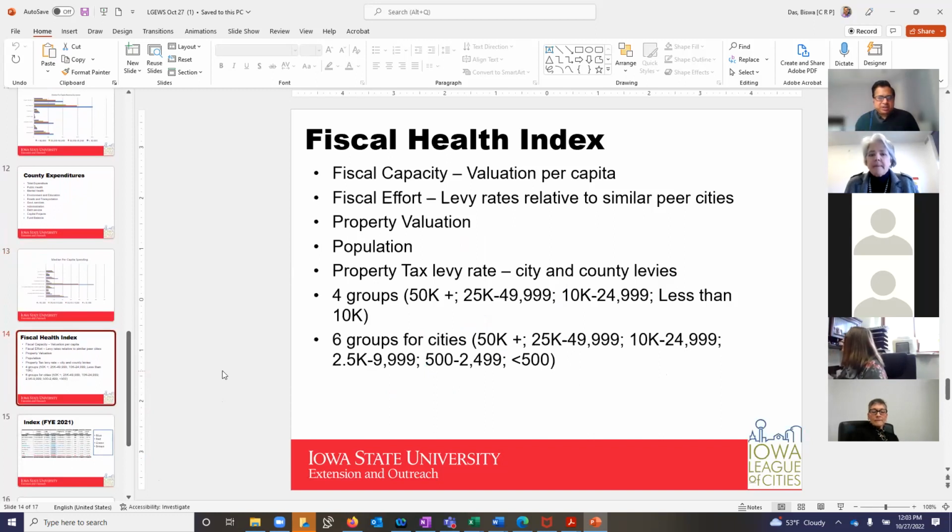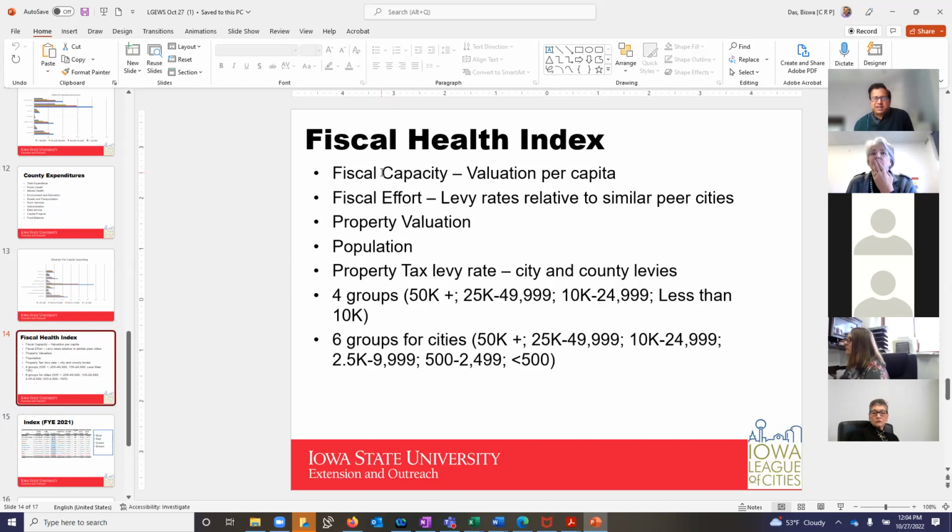Besides the reports that are published for the counties, the second thing that we do using aggregated data is looking at the fiscal health. To do that, we use property valuation, taxable valuation data, and the levy rates, both at the city and the county level. And then we create 2 indexes. The first one, referred to as fiscal capacity, essentially allows you to understand the property tax base that exists at both a city and the county level. And the fiscal effort essentially tracks the levy rates that exist, once again, at the city and county level.